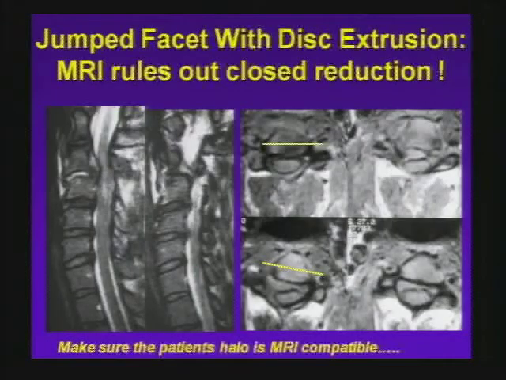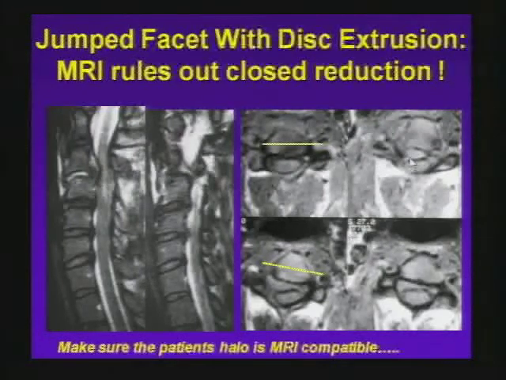Another thing is disc problems associated with trauma. This is a patient who had a jumped facet. It was apparent from the CTs and the plain films that they could have gone to the operating room and just reduced it with big tongs on the head and sort of rotated things, but they wanted an MR because one of the fears is, and here you can see the rotation of the jumped facet, what if you have a little piece of disc here? Here's a piece of extruded disc that's migrated superiorly, and there you see the disc.